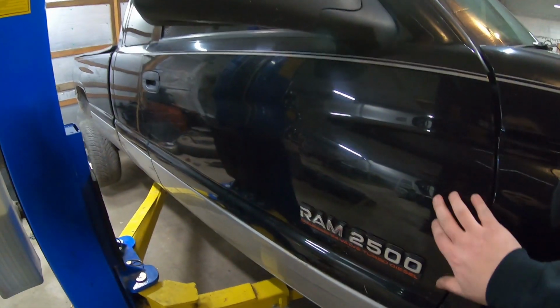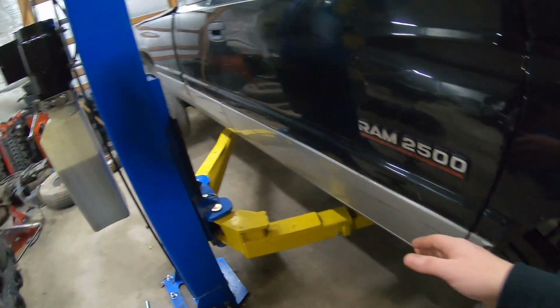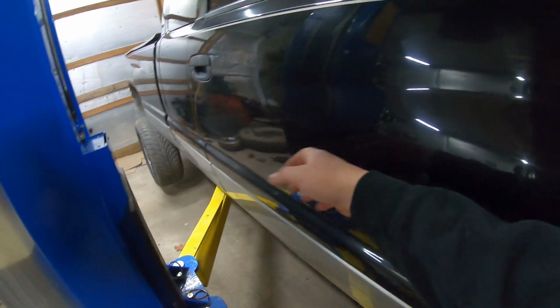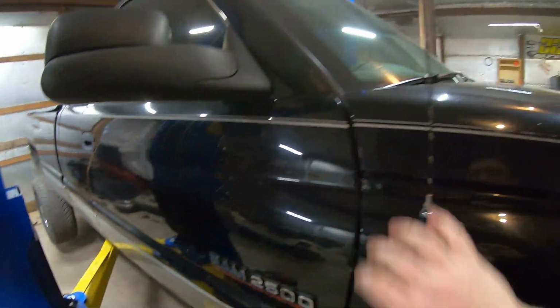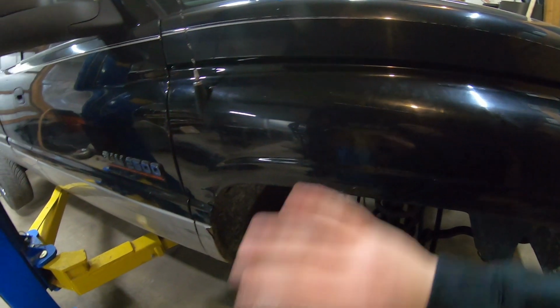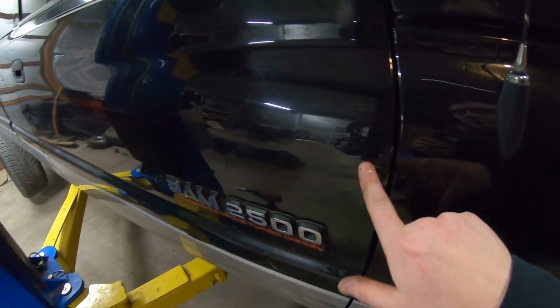Does have some Bondo. It looks like it was hit here. It was hit all down the side here. There's like a small crease going down it, and there's like an eighth inch of Bondo on this door, so it was in a collision at some point. I'm pretty sure this whole door, like this whole area right here, is Bondo, and then this fender has been Bondoed. So really just fenders and realign the bumper, and that's the only body work that it really needs. It's just two fenders, align the body work, and I might be able to get that fixed.